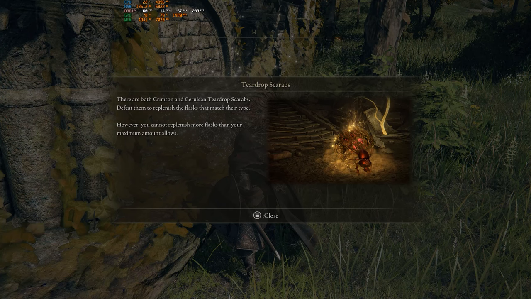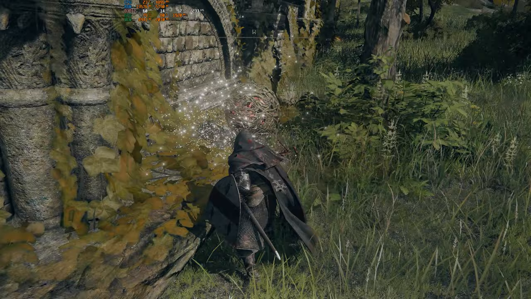These are both crimson and cerulean. Crimson and cerulean teardrop scarabs. Defeat them to replenish the flasks that match their type. However, you cannot replenish more flasks than your maximum allowed. Okay.